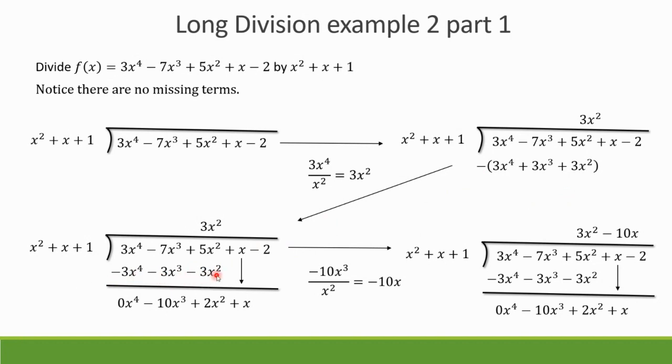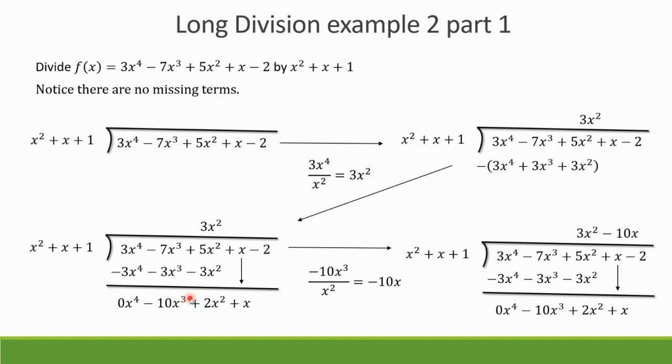And so these cancel, as you can see. These give you minus 10x cubed, right? Here, we have 2x squared. We're combining terms. And this x we bring down. So notice here, our difference has degree 3. That's what our difference is, degree 3. So what does that tell us? Well, you can probably see from the slide as well that we have to keep going.